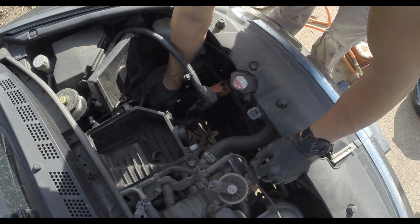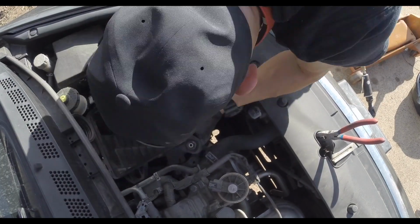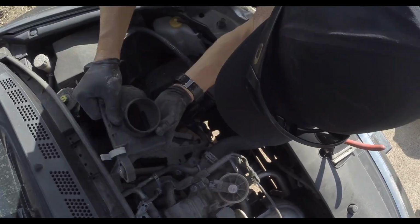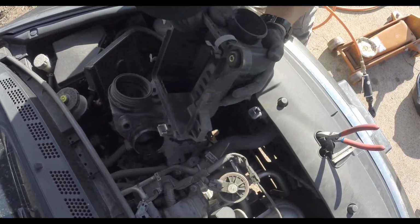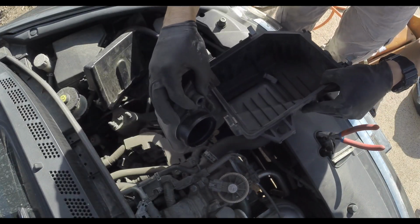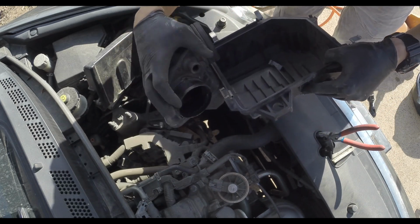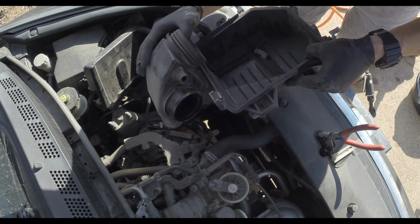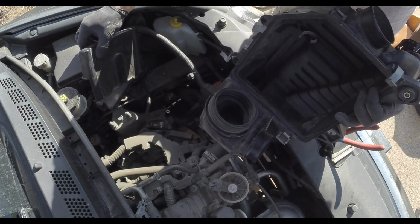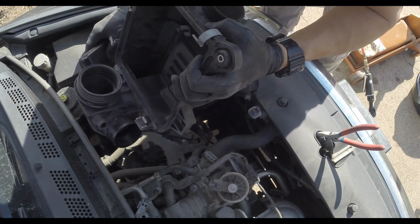Basically everything on this transmission is going to have to get removed. You're going to have to remove this airbox. Probably one of the easiest ways to get this airbox out is once you undo this little clamp right here and the clamp on this guy, you're going to wiggle it out off those two lines, and then you're going to pull it straight up and out. It's gonna want to hit on this cover, so you're gonna have to pull this cover up a little bit just to get it to pull all the way free.